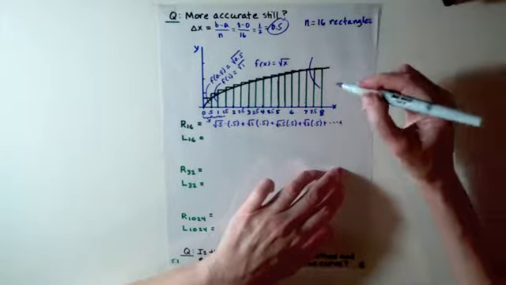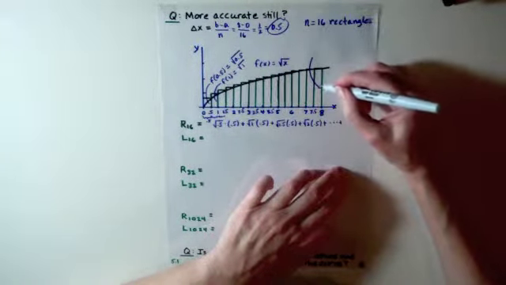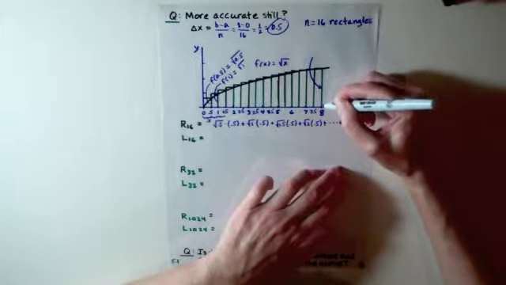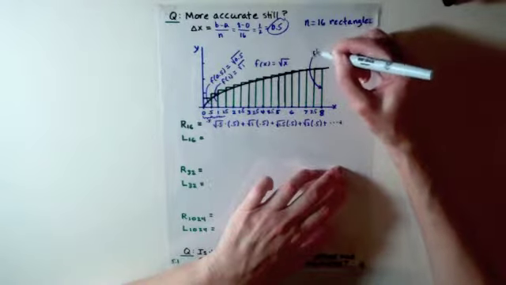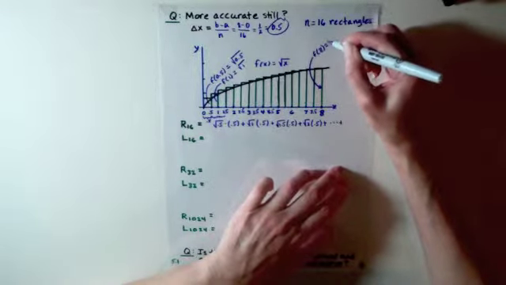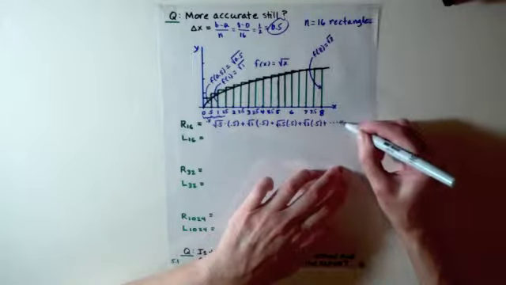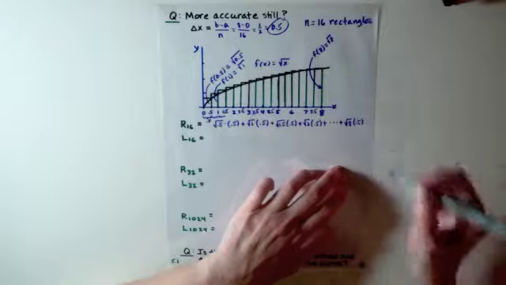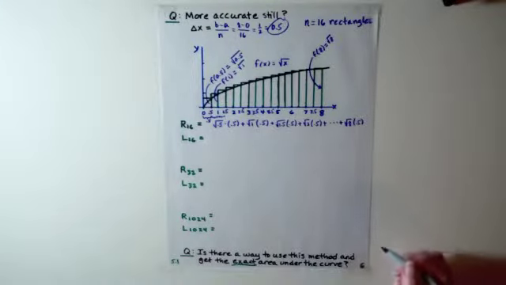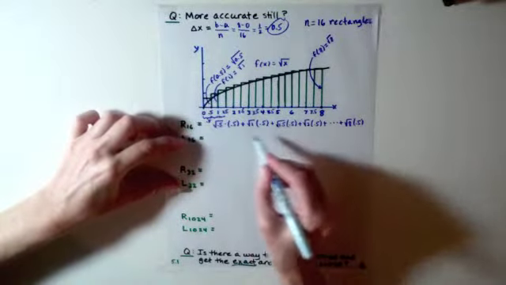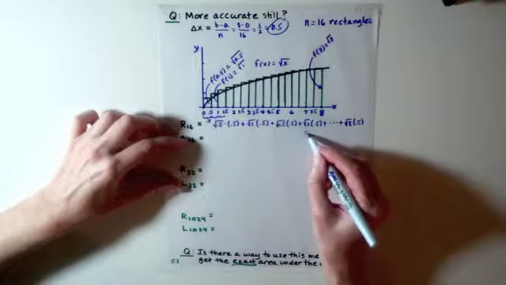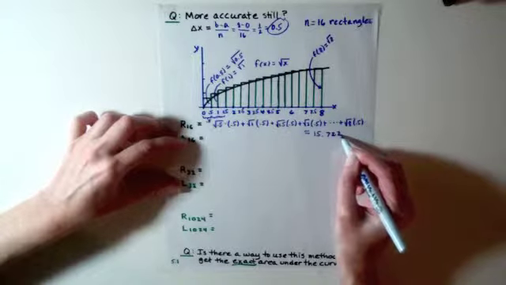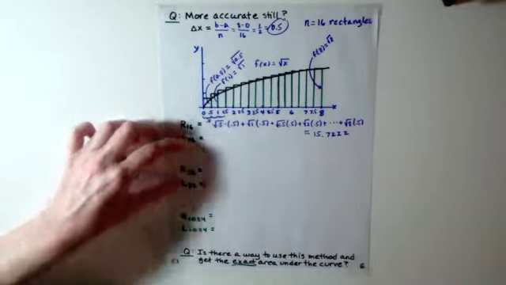I always like to double check to be sure that I'm ending at the right place. The very last rectangle, if I'm using the right-hand endpoint, I'm going to be using 8, so I would have f of 8, or square root of 8. So the very last rectangle would be root 8, and then I'd multiply by the width of 0.5. Well, I went ahead and figured out what this is approximately equal to, and it's roughly equal to 15.7222 something. That's probably close enough.